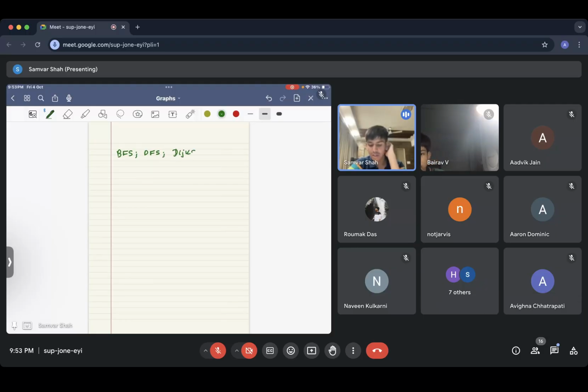A harder problem set, which would include implicit graphs, which is seeing a situation and figuring out how you would convert it into a graph and solving the problem, I'll send a bit later along with the notes for this lecture. Maybe after everyone has tried all the problems, we can have a discussion session for those. I'll send the harder set on the lectures page. These are just basics if you're doing BFS, DFS, and Dijkstra for the first time. Naveen or Avigna, if you know any other basic problems, you can add them here.